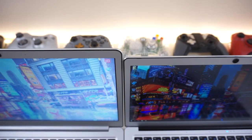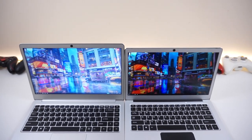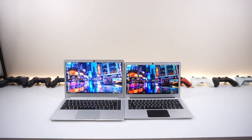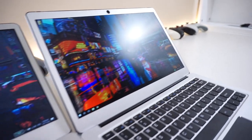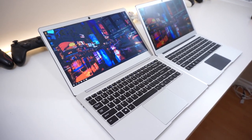Now let's go ahead and talk about the main visual differences between these two, and that is the displays, and that is obviously the biggest difference. One is a TN panel and one is an IPS panel. As you guys know, IPS is much better in pretty much every way possible, especially when it comes to laptops, since you are usually looking at the screen at an angle.